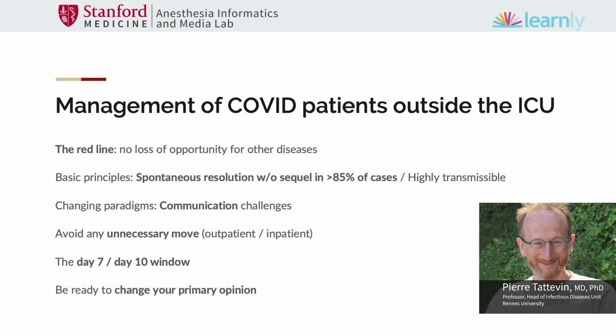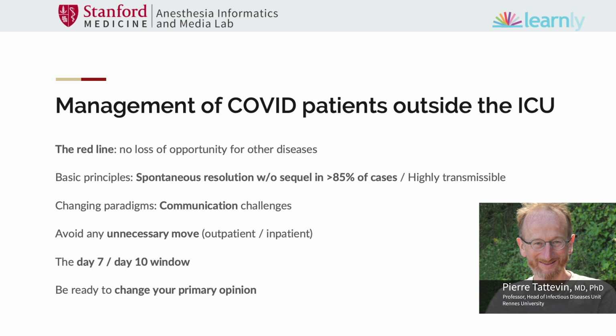So we have to be prepared when we communicate about COVID-19 that what we are saying now may not be what we will be saying in 2 weeks. So we have to be cautious about the messages, and it has been a big problem in France. For example, the rules for PPE were quite different at the beginning when we didn't know exactly how it is transmitted. We used to promote the N95 for any patient at the beginning. And in terms of communication, it's quite complicated when you have to explain a few weeks later that finally you don't need an N95 mask for everybody. So we have to be humble about what we know about this epidemic. And it will probably remain the case even in the US a few weeks later, because this disease brings a lot of surprises.